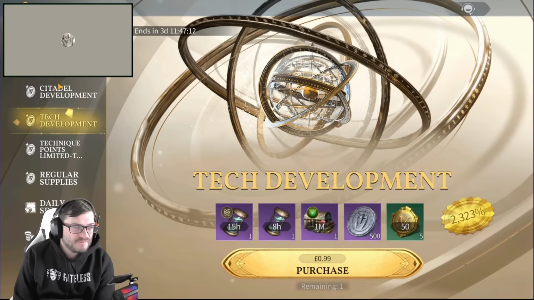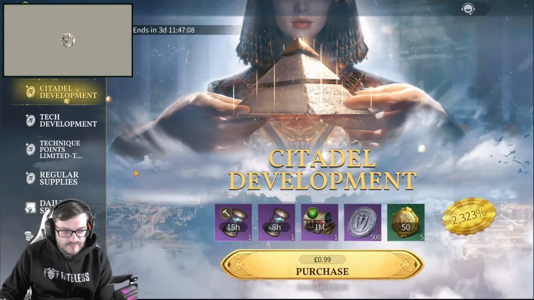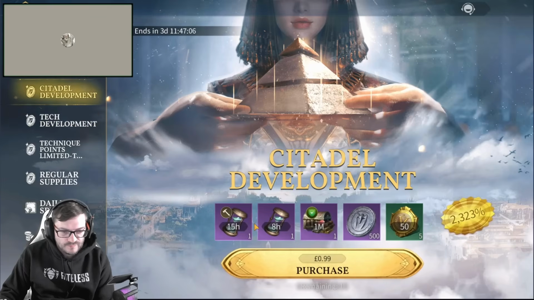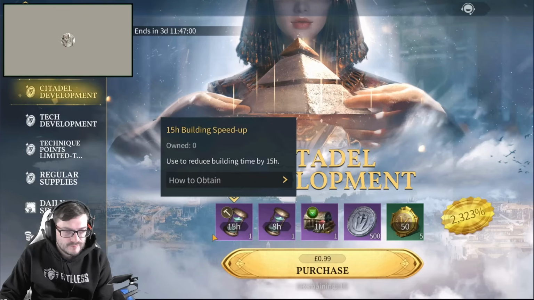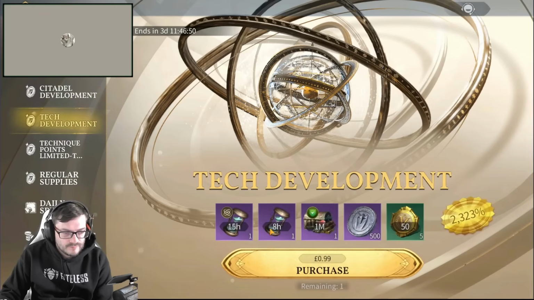So I pushed the tech development and the citadel development during MGE. Obviously, I didn't spend much, but even the value that you can see at 99p, guys, you're getting 15 hours of build speed up, but then you're also getting 8 hours of universal speed up. So essentially that can go towards your training, or it can go towards anything that you need for 8 hours for 99p is insane.